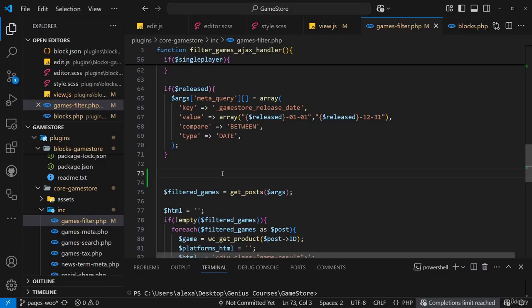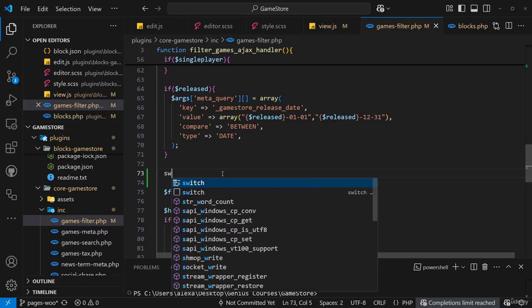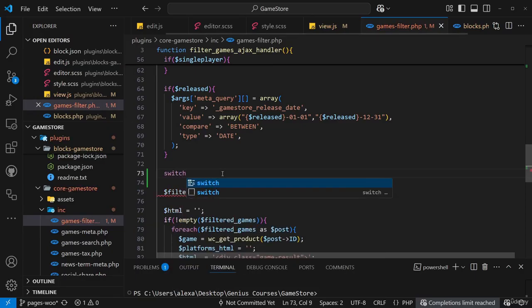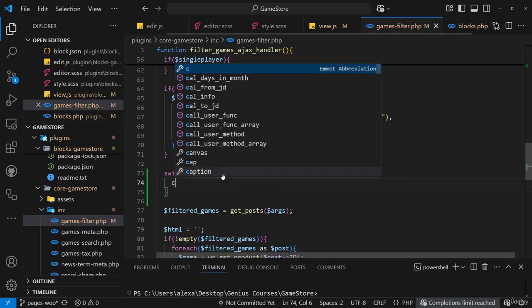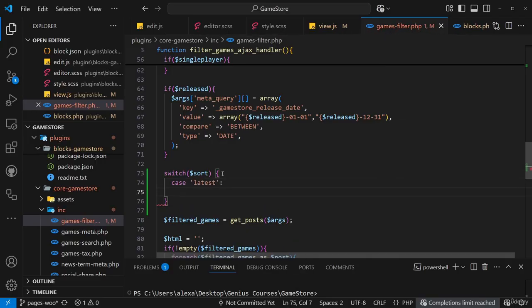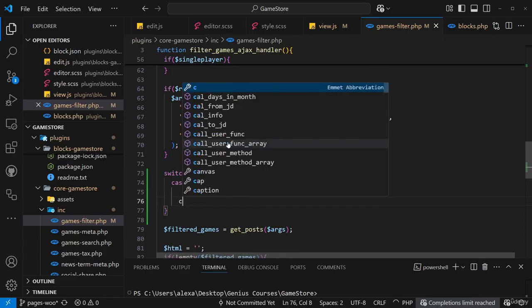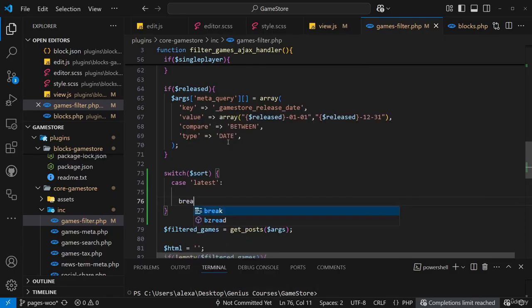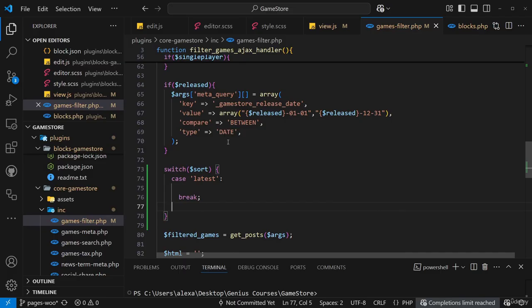Now, since we have several of them, we can use the switch case construct to catch different sorts. So we use the switch case construct for the latest condition. We will have one value for it, and let's immediately break for the condition.